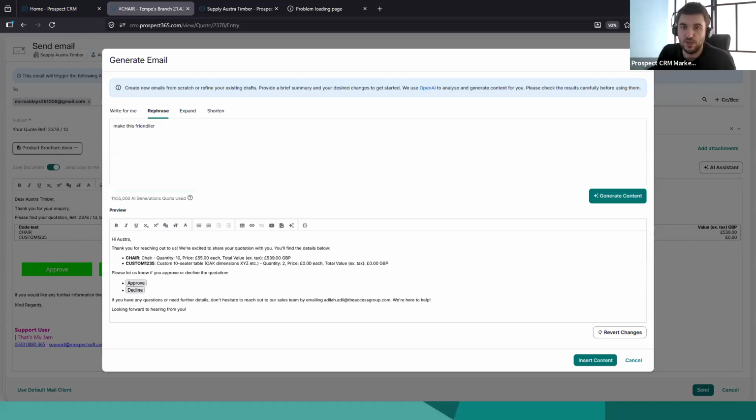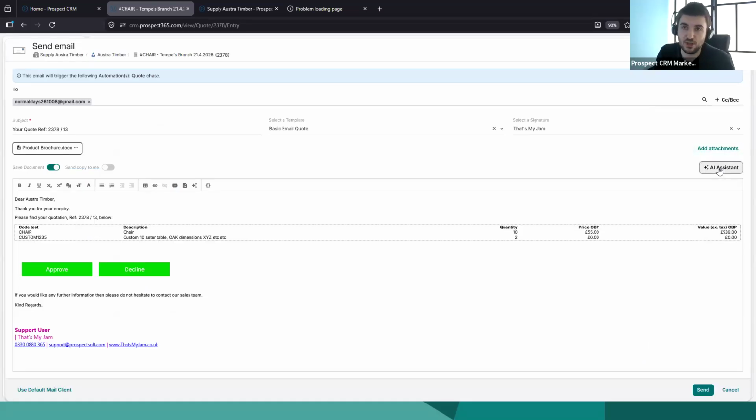So an important thing to note on this, there is an amount that you can use here, this quota bar. This here says 11 out of 55,000 in this case. There is a quota that resets monthly, so I believe it's 1,000 generations per user. So if you've got a 10 user system, for example, you'll get 10,000 emails per month, and that will reset. This feature is enabled by default, this AI assistant on the side of an email. You don't need to go turn anything on. It's not in preview or anything. You should be able to go into your CRM now and find this.